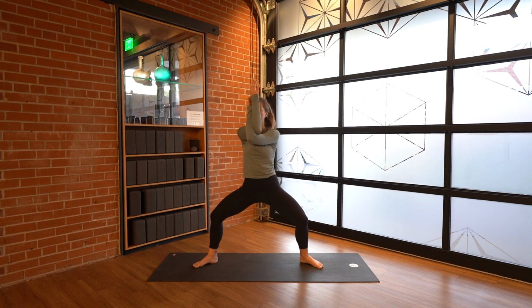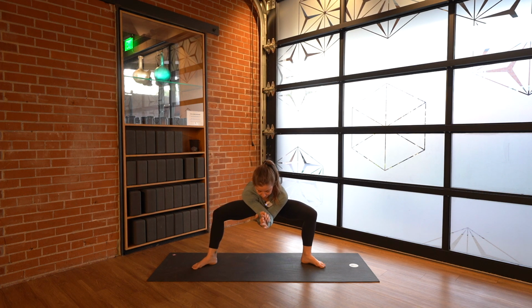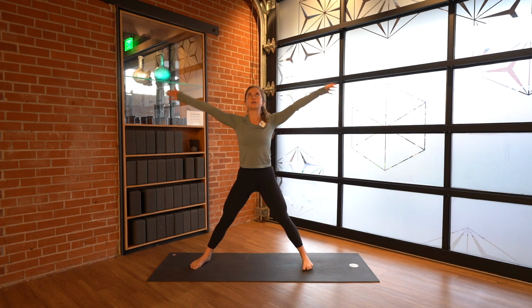Heels in, toes out, goddess squat. You can shift around a little bit side to side here, pushing the knees outwards. You could even drop your forearms parallel to the ground if that feels good. 3, 2, 1. Straight legs, unwind, reach up.